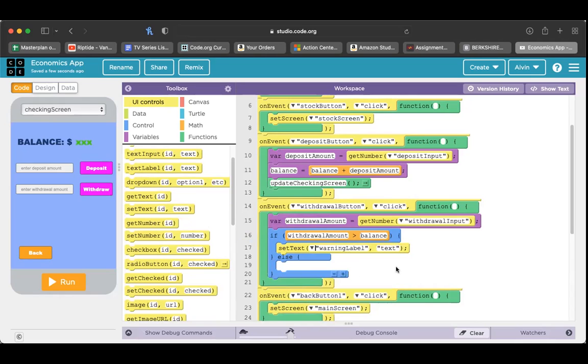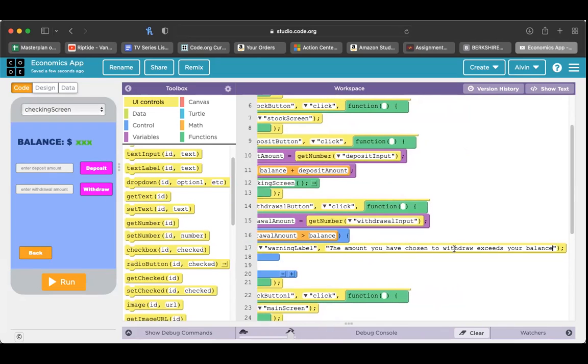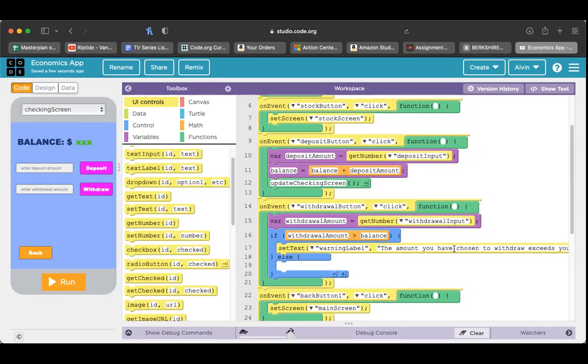Oh, sorry, the warning label, and we'll set it to: The amount you have chosen to withdraw exceeds your balance. Please try again. Perfect. So we'll keep that.